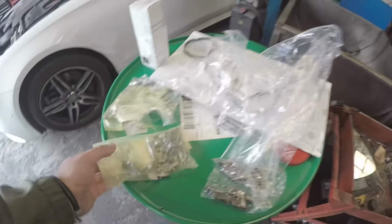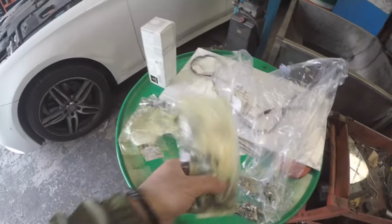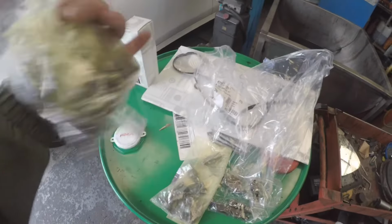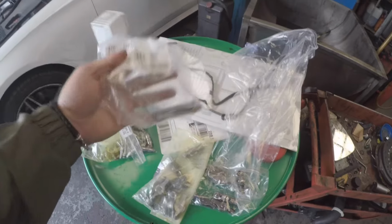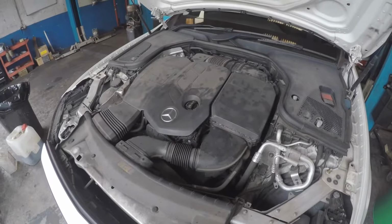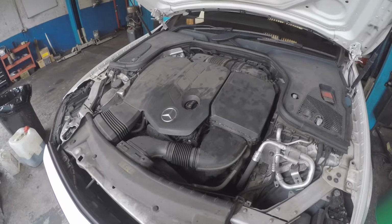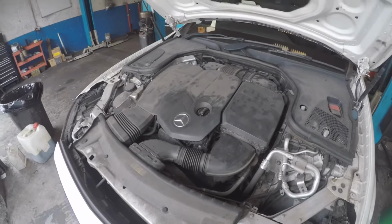Now I'm going to show you what parts we'll be changing today. We're changing the rocker arms, 16 of them, as well as the hydraulic lifters. And also, when carrying out this job, it's essential that you replace the injector washers along with the rocker cover gasket. Now we're going to slowly start dismantling the top and show you how to get to the camshaft rocker arms and the hydraulic lifters.